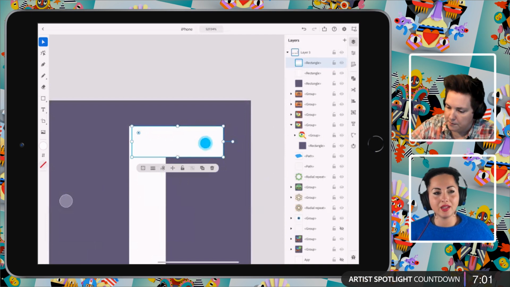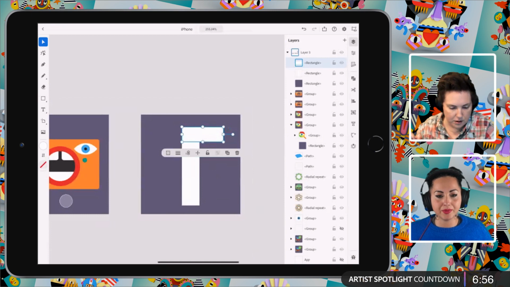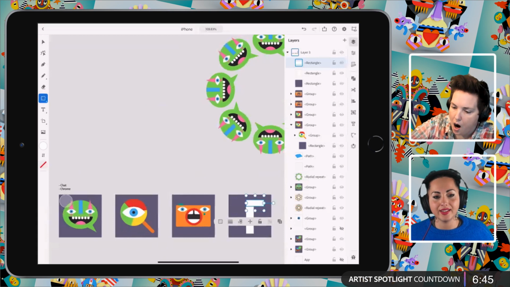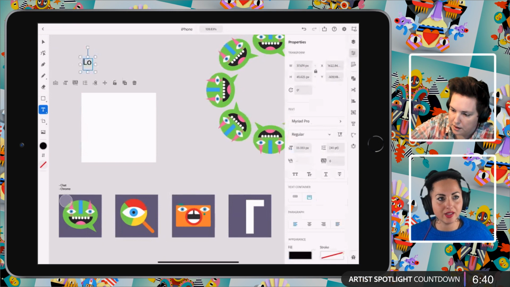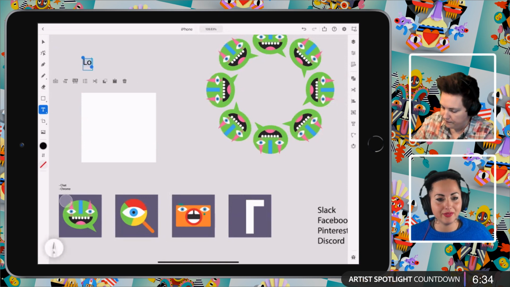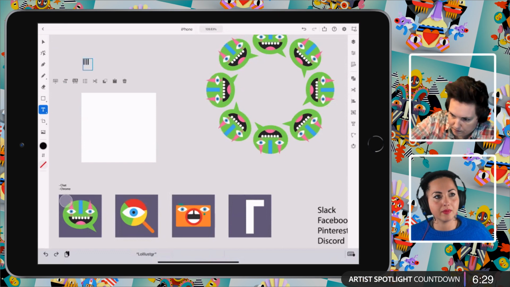And there is a super cool one, since you're mentioning it, with the type tool and a shape. If you drag the type into a shape using the modifier, you can literally bring the type inside the shape, super easy. It's even easier than the desktop. So those are super cool features. I gotta try this. So you said create a shape. Yeah, and the type. Then I believe with one of the two modifiers, if you literally drag the type in the shape, maybe a circle, it just does the type on a path.